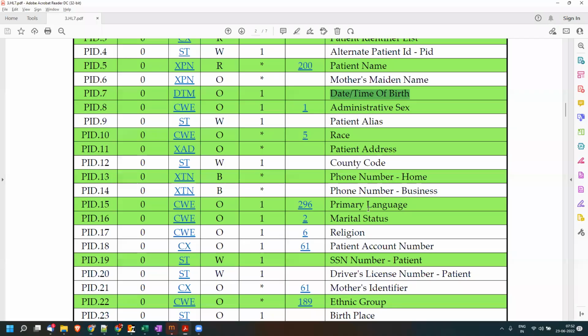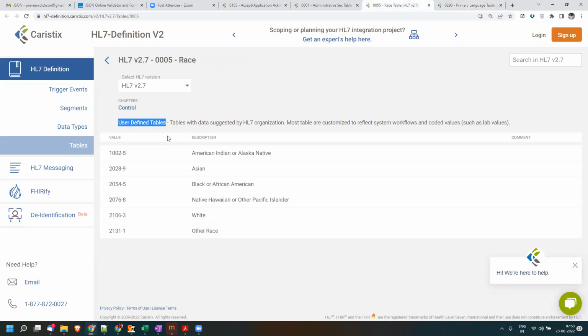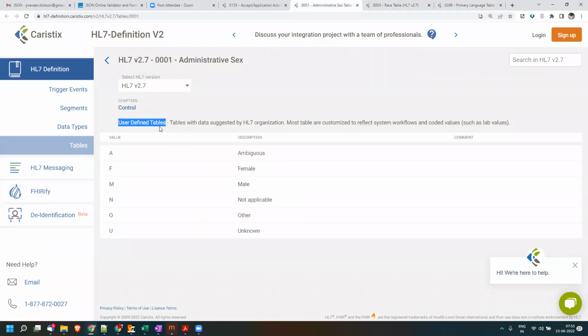When you go to PID 15, you can see that there is a table associated, which means this field will be populated from a list of values present in a table, but there are no suggested values for this table by HL7. You can create your own table. If HL7 is suggesting values like for race and gender, you can use them if you want to, or else you can create your own.